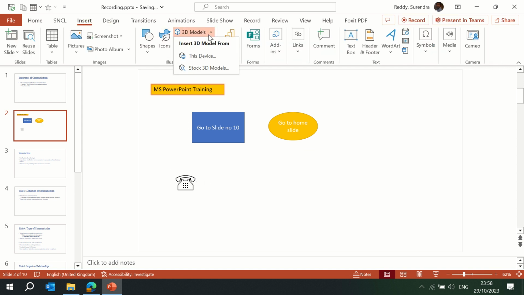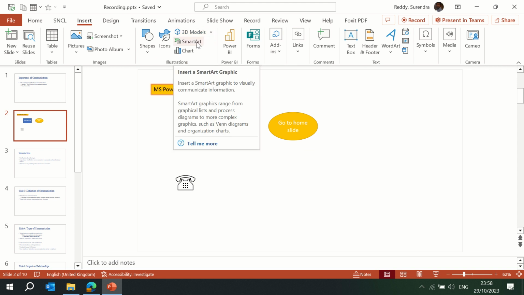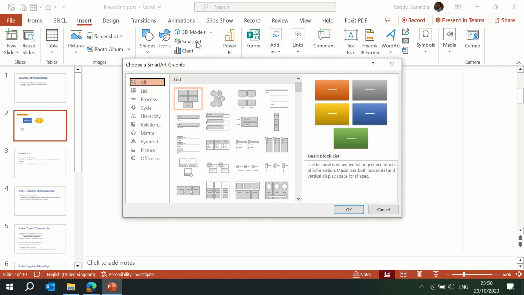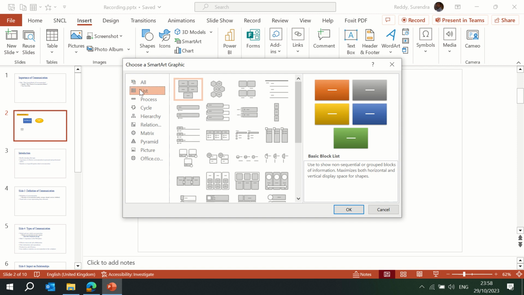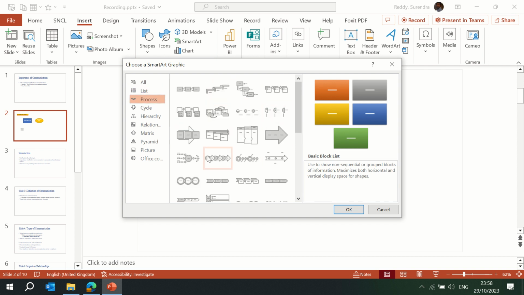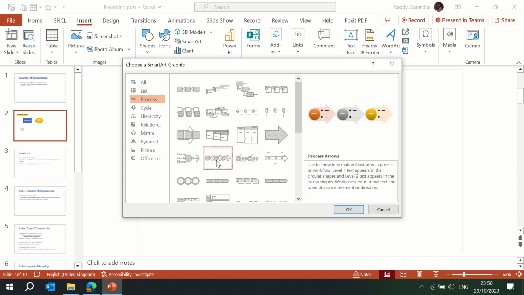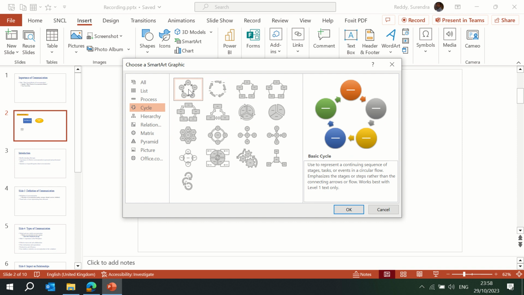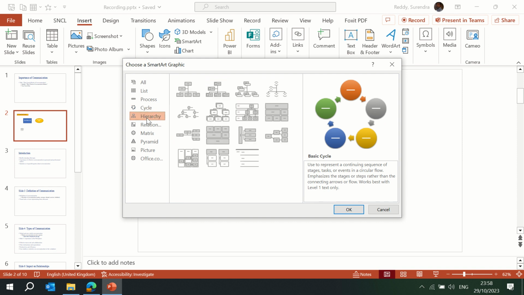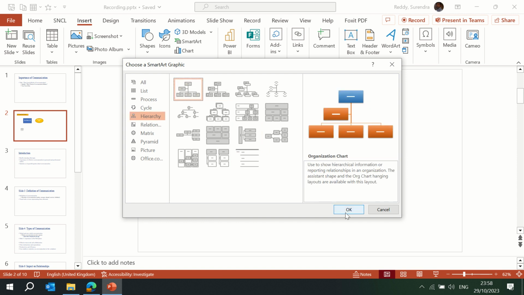Next, we have 3D models. Anyway, we don't have any 3D models in my system. If you want to insert, we can insert. Next option is SmartArt. As I said, I will explain under the insert button. SmartArt means here we have all lists. If you wanted to list down something, we can use any SmartArt. If you wanted to have some process kind of thing, let us take process, we can use that. If you wanted to have some cycle, okay, you can insert a cycle and you can keep adding. If you wanted to have an organizational hierarchy, okay, whichever hierarchy you wanted to have, let me take this one. So let me insert.